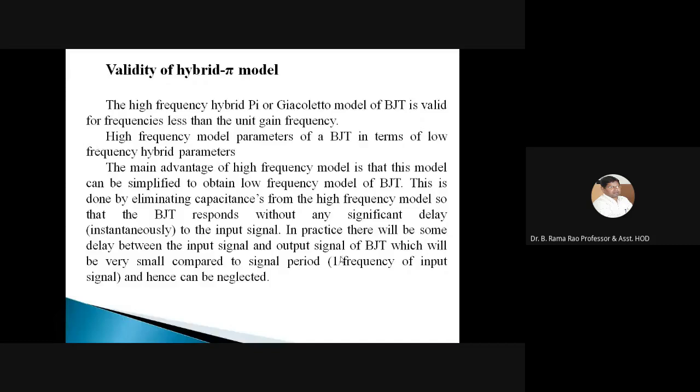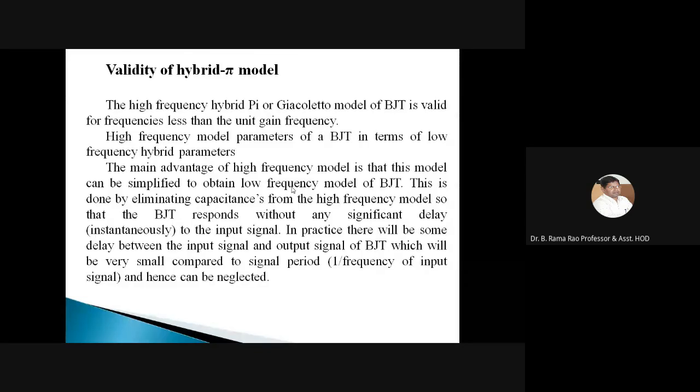Validity of hybrid pi model. The hybrid pi model is valid if the loop frequency is less than the unity gain frequency. The high frequency parameters of this transistor or BJT are expressed in terms of the low frequency model. Valid hybrid pi model means simply the high frequency model parameters of a BJT in terms of the low frequency model.